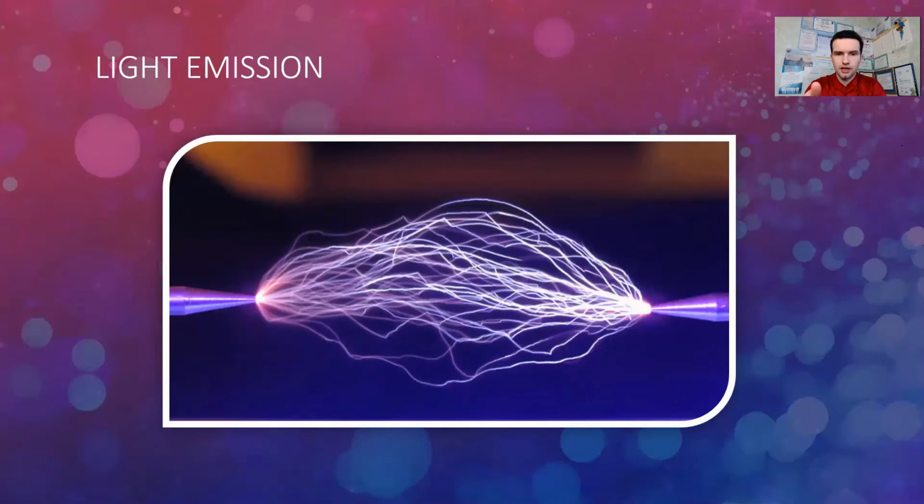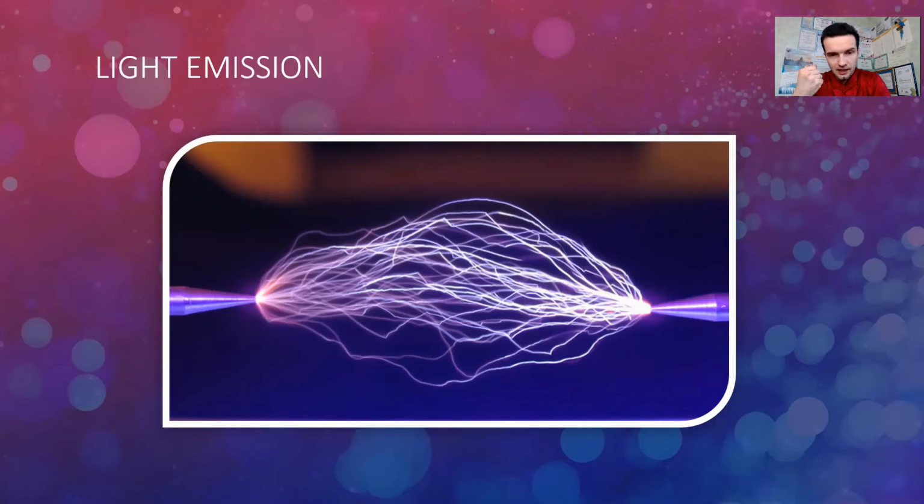So that's why you can see this kind of glow, and you can hear sound during the gas discharge. Sound is just because this electronic avalanche is propagating through the air with very high speed, and we hear these vibrations as a cracking sound. And also we see this beautiful light emission.